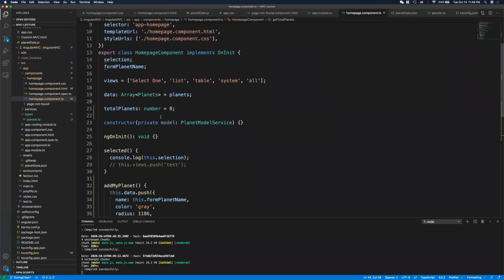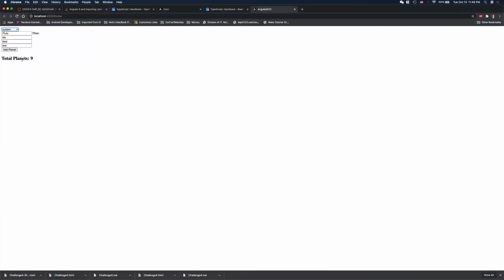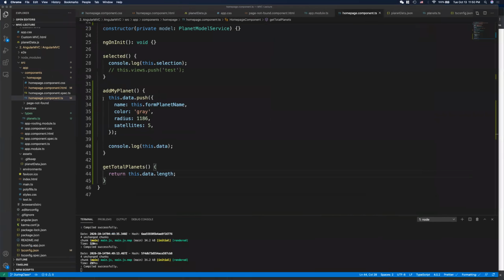You'll see I didn't really add that many lines of code. But look how powerful it is. I already have dynamic updates on the display. I have two-way data binding if I need it. I can add into an array with the add button, so I have on click. And I really didn't add that many lines of code.